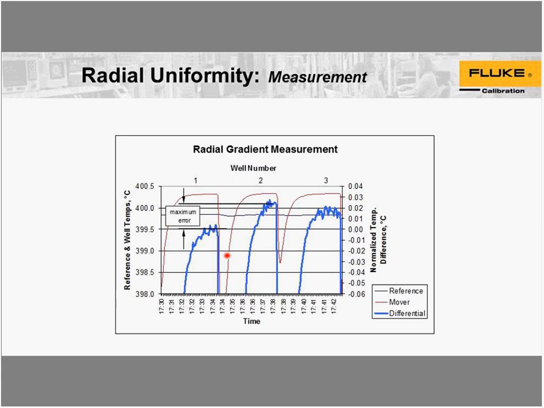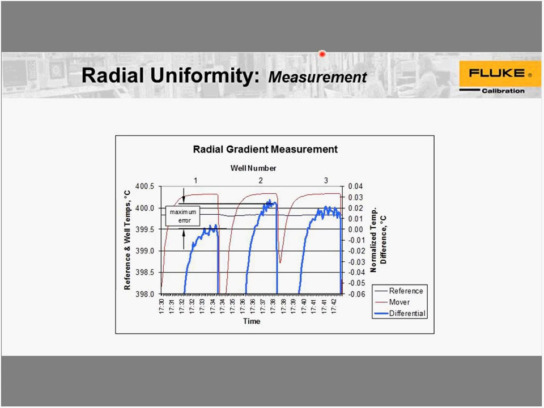Again, we're going to compare the 2 values, and I normalize on the first one, so I can get a quick view of what the temperature differentials are looking like. And here we've got the measurement. We can see that we've got a minimum one and a maximum one out of those 3 wells. That represents our error, at least over those 3 wells.